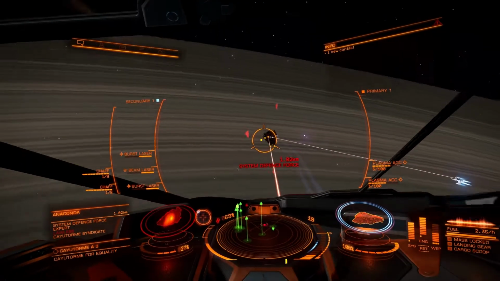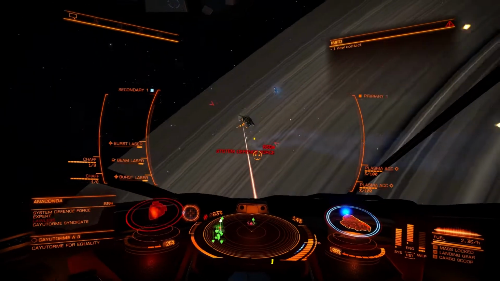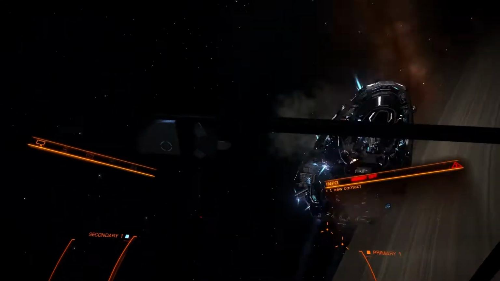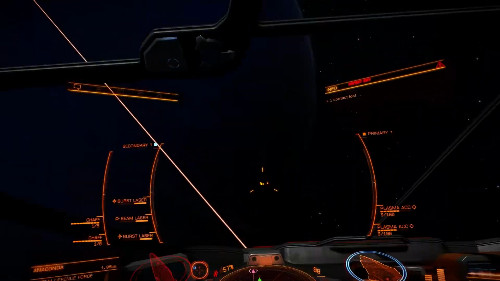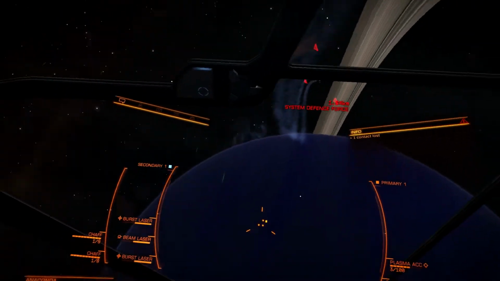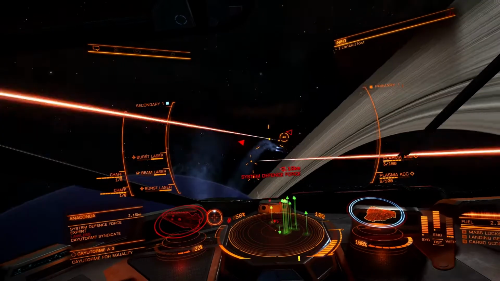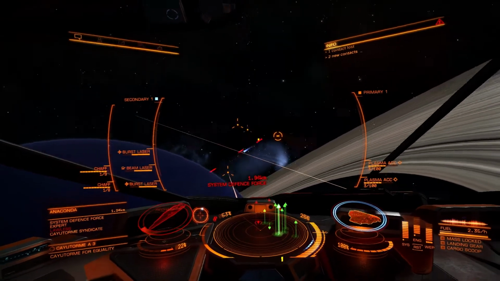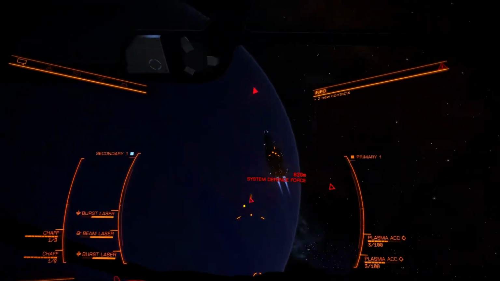Target shields offline. Didn't line it up properly. Power to weapons. Diverted power to requested system. Come here, sir. You want to say hello?